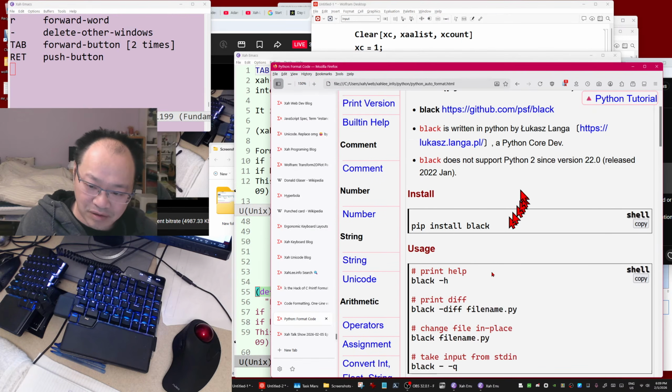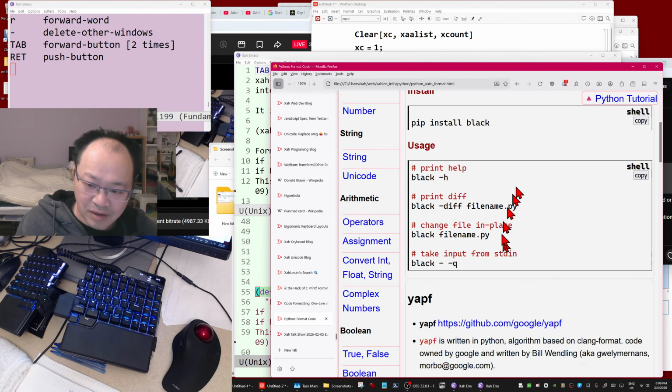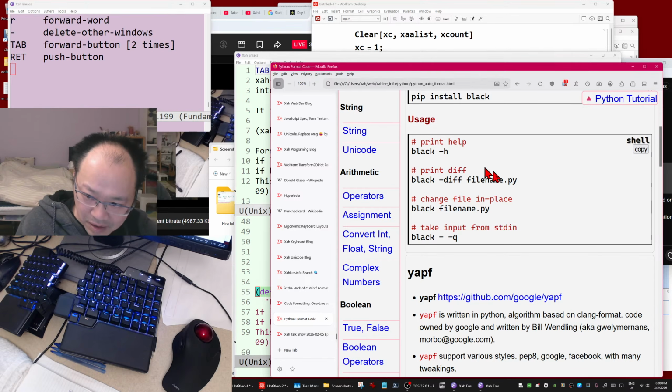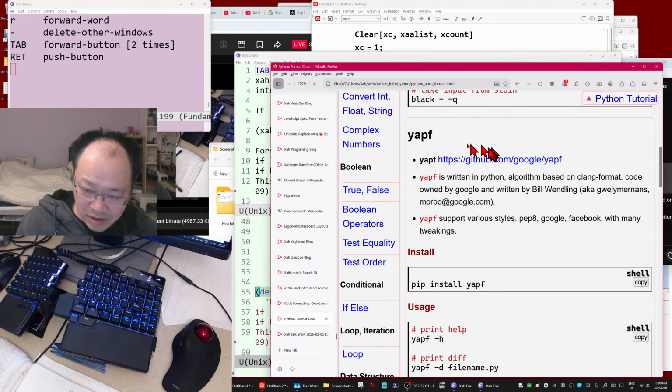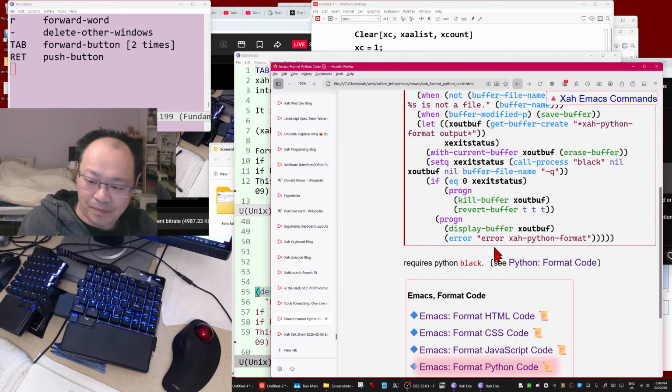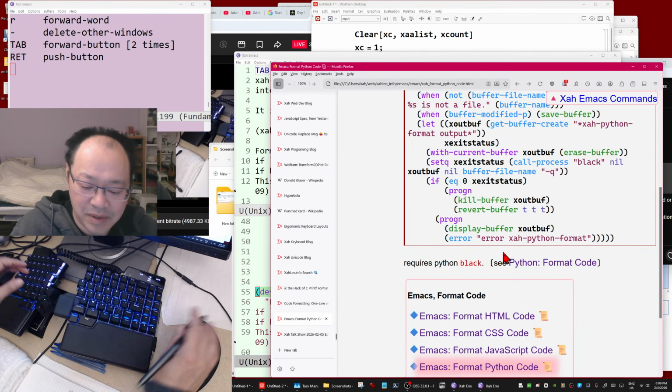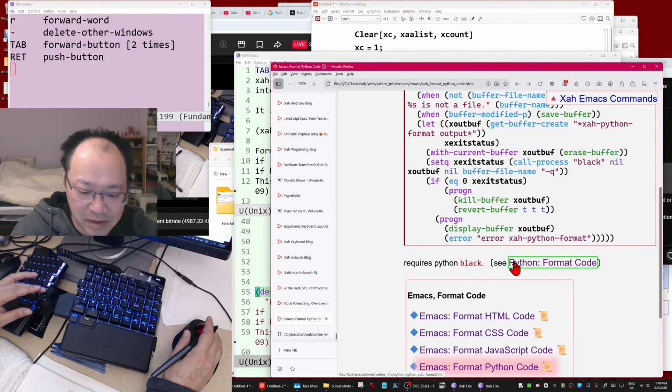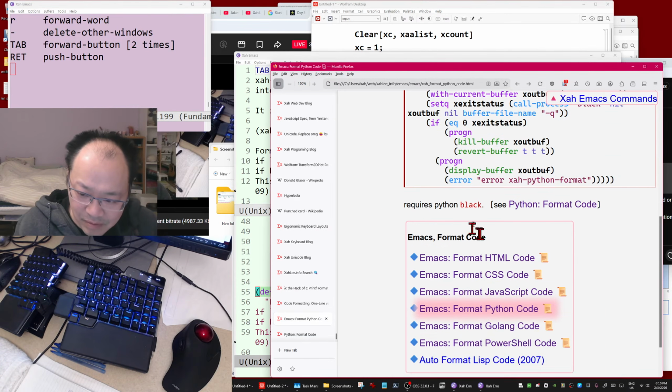On the page: how you install it, what the command line options are, and by the way, there's an alternative called YAPF for formatting Python code. I'm going to talk about that more later.